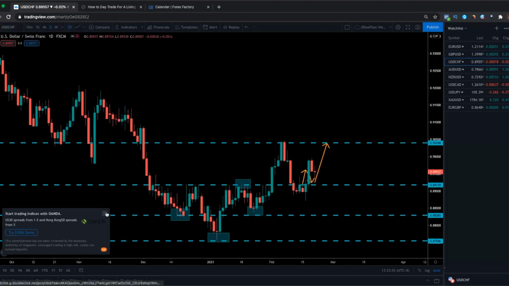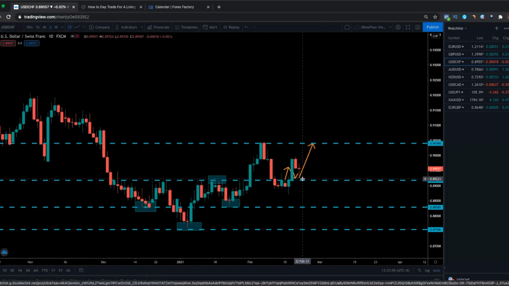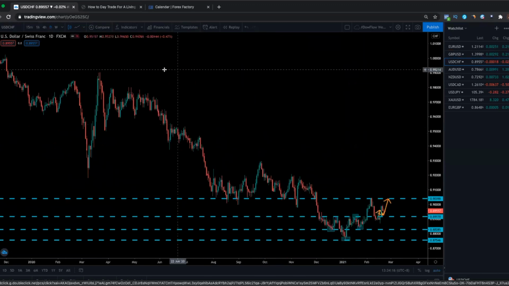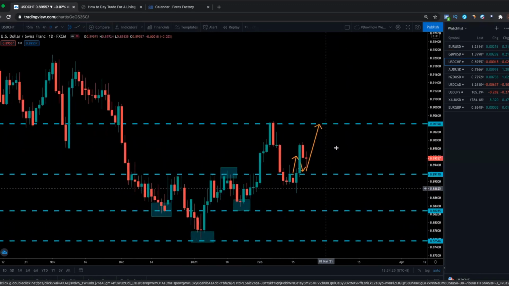So this dollar franc, this was the analysis done last week. Okay, so if you have not watched the previous week's video, you can check that out. But this was the exact analysis done. So I mentioned that there's actually an inverted head and shoulder over here. You have the left shoulder, you have the head, and you have the right shoulder. You have a low, high, higher low, and higher high. So price is in an uptrend, at least in the short term. In the long term, it's more of a downtrend. But the immediate trend is an uptrend, and we want to buy.